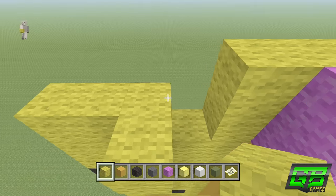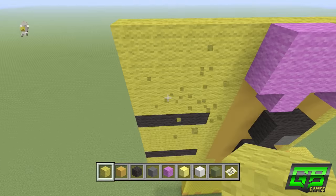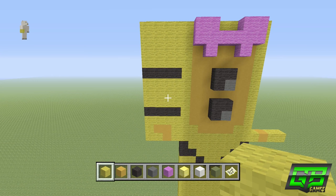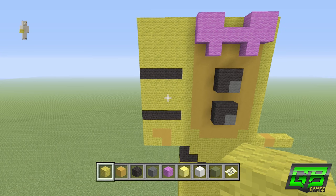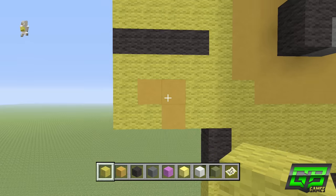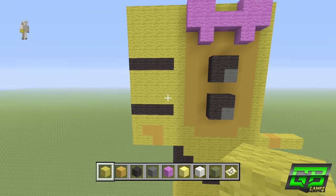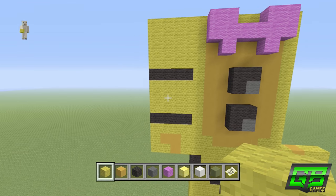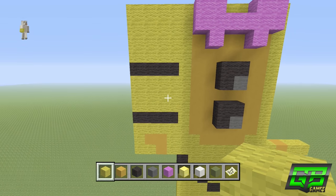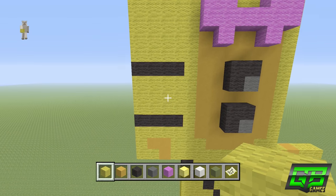So again, that's 12x4 in total, and that consists of 3 layers of yellow at the bottom, a layer of black, 3 layers of yellow, a layer of black, and then finally 4 layers. The other side is the exact same, so if you want to pause here and replicate that, you can. Of course, it's just mirrored with this part here. As this one's facing left, the right side's going to be facing right. So again, if you want to skip ahead, do what you want to do, feel free, you can skip forwards a bit and meet me in the next part when we're going to move on to the sides of the body.